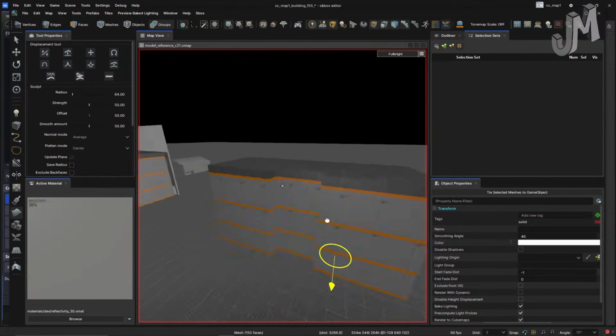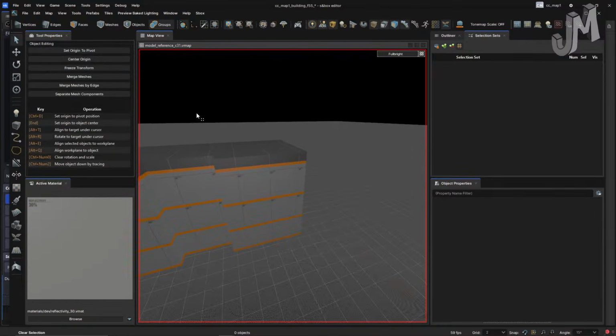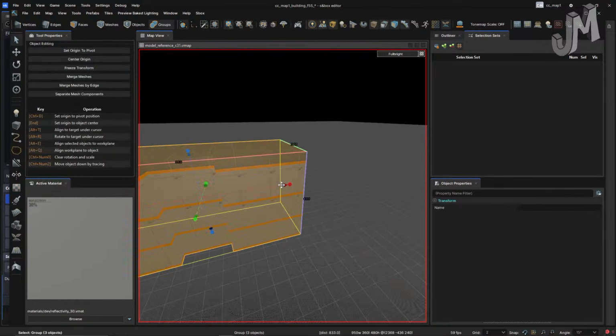I do kind of prefer it in here anyway. Maybe because it feels more old school, but still.